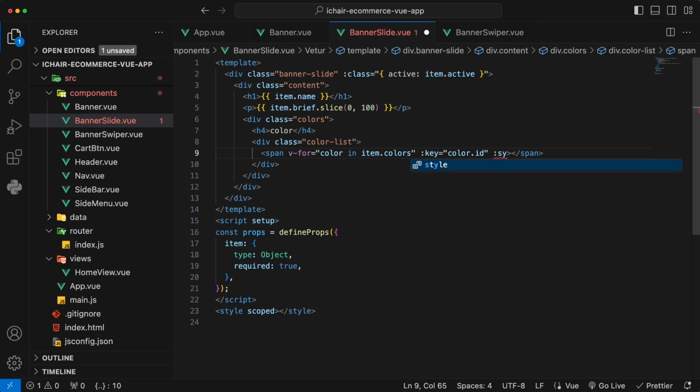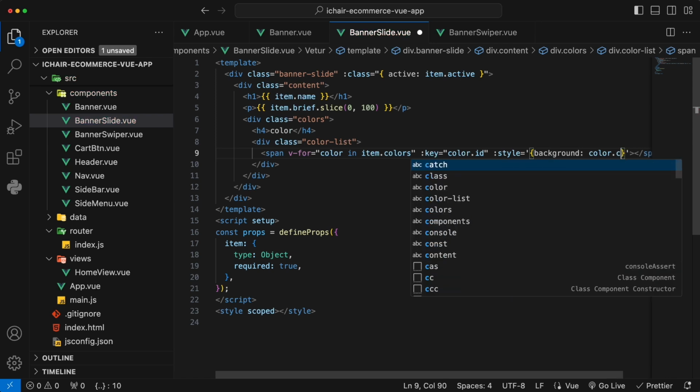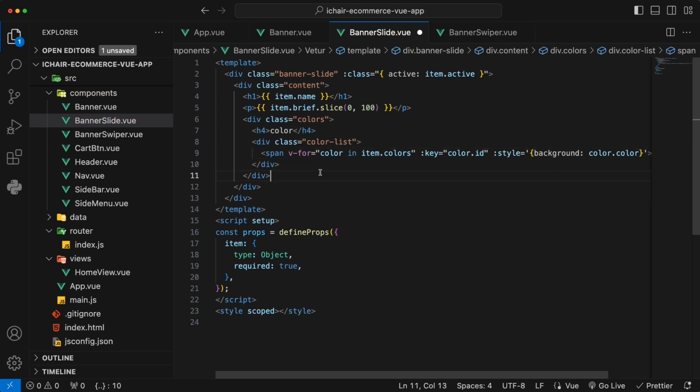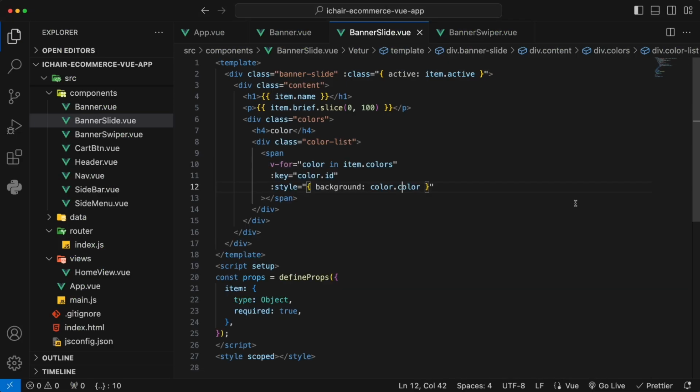The way to do so is to bind the style, and that one is going to equal to, inside of curly braces, we say background, and I'm going to make it color.color. Don't get confused. What is color.color? This first color refers to each color inside the color array. The second color means that it's a property color, because each color also has the color property, this one, right? So we need to access each one of those objects and then find their color property of it. Okay, so that's what it is for.